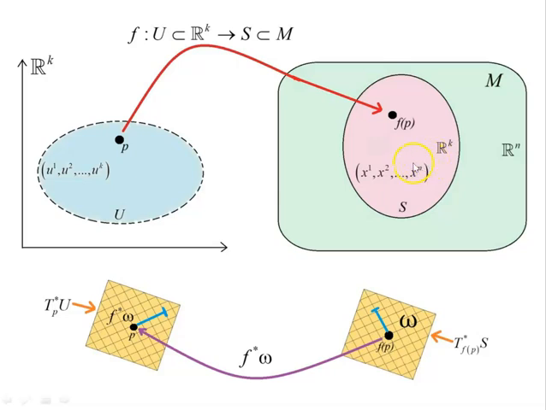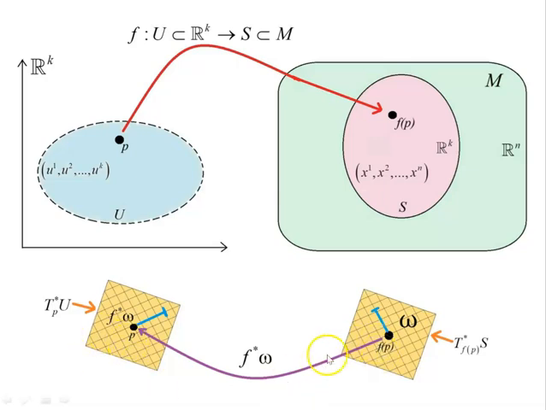Remembering that this is R^k, this is a k-dimensional submanifold, this is an n-dimensional manifold, the M here. Now, at any point in S, we have the cotangent space here in which our k-forms exist. Here it is at the point F of P. The point P here is entirely random, so it could be anywhere in here, same thing with F of P. It's entirely arbitrary, I should say. The cotangent space to the set U at the point P is shown here.